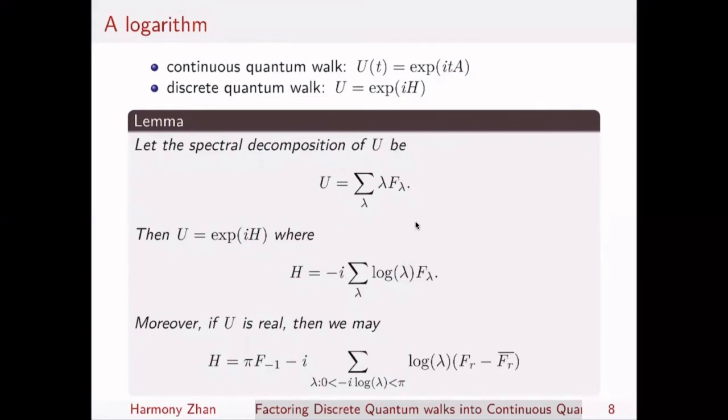Okay, so in this way, I can take one logarithm of U, and I say one because this function has many branches, so it doesn't have a unique value. But we can make some choice. For example, I can restrict the angles to those between, sorry, let's say between minus pi and pi. Okay. Moreover, in the Grover walk, we know U has real entries. So that means it has 3 types of eigenvalues, 1, -1, and other complex eigenvalues that come in conjugate pairs.